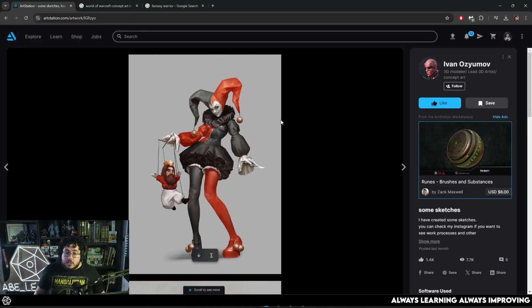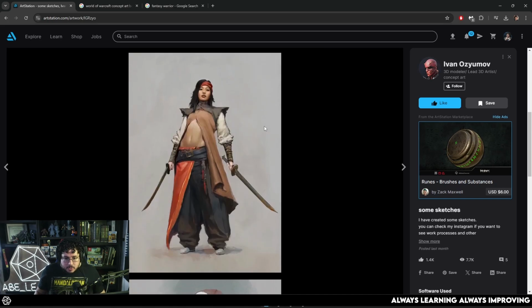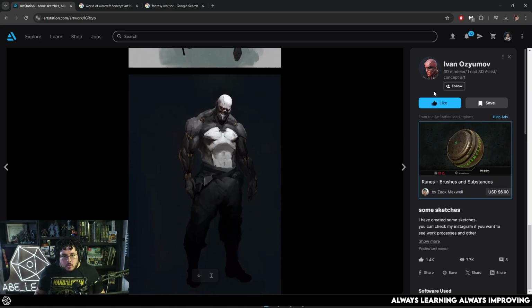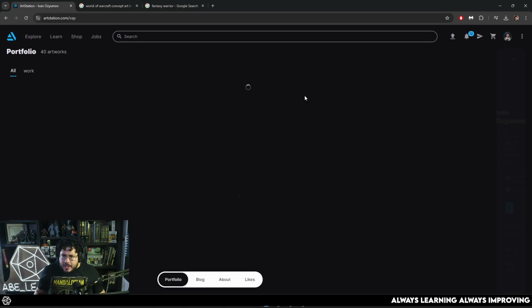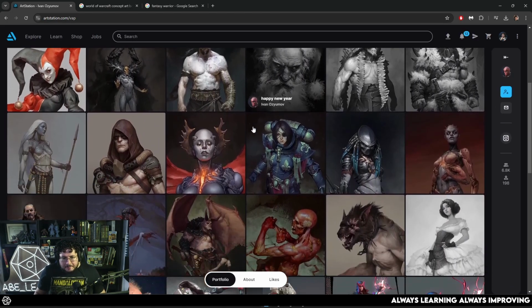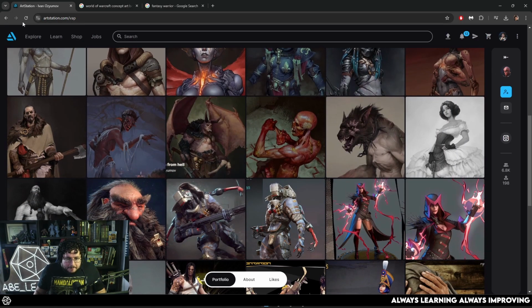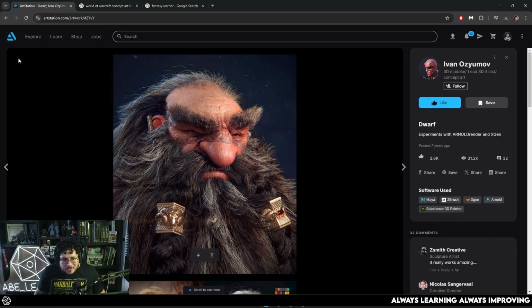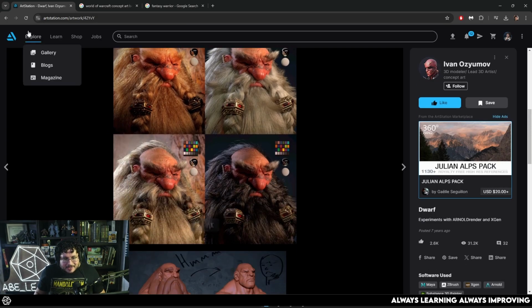This kind of stuff is really cool. Like right now, I know the Joker 2 movie is really a mess, but if you like Harley Quinn, instead of doing Harley Quinn, doing something like this would be a very good option. Look at this. There's even more concepts here. Very, very cool concepts that Ivan Otsyumov, I think I've seen his work before, is publishing. So yeah, that's pretty much it. Oh, love this dwarf. Oh, this is so cool. Very, very nice. Love it.